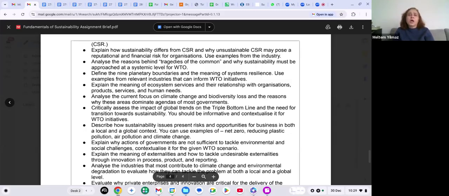Another thing is, of course, how the private sector and the business work on local and global scale by developing their sustainable strategies and goals. So please give some examples and make an analysis about local, governmental, and global scale so that you can show the differences and the contributions of each part of the planet for the sustainability management criteria.